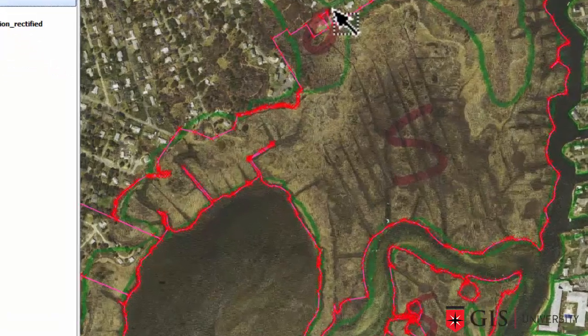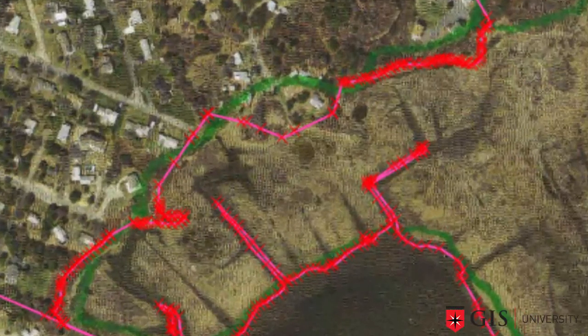Item 8. All the red crosses are the nodes. They represent the mouse click, click, click, click, click when you're digitizing. So there is a heck of a lot of those here. You can also see the hand-drawn map underneath.